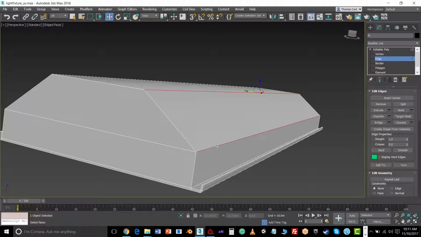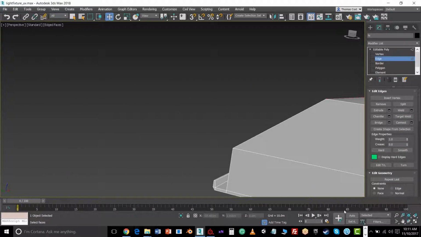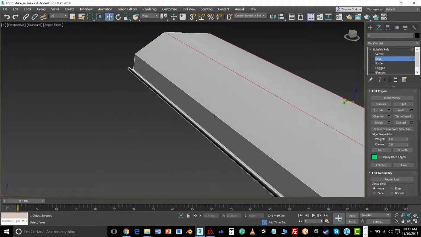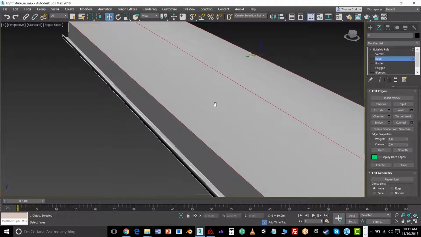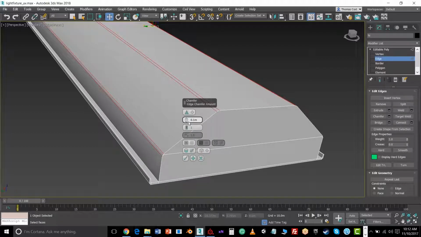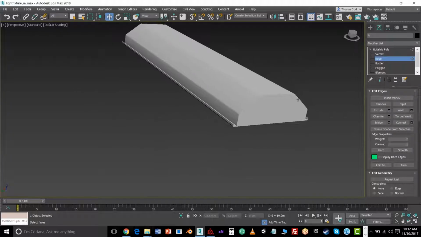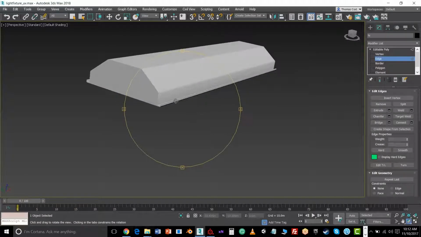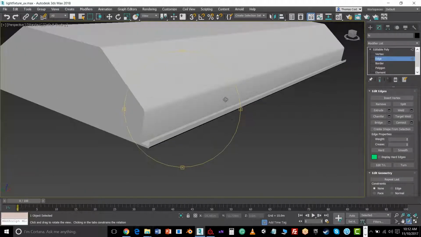We're going to put a little bit of edge here, and that's going to catch on the normal map, hopefully. So we'll just do there. I'll do like 4. Okay, so got a little bit of rounder edge there.